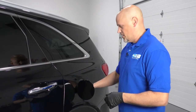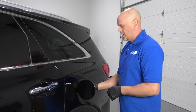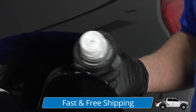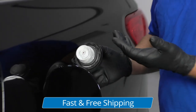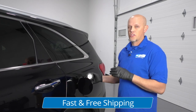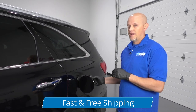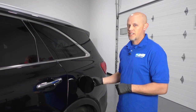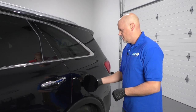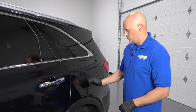Another thing you want to do is check the gas cap. Pull the gas cap off, check the rubber ring around the cap, make sure it's not cracking or anything. It looks pretty good. Normally at the dealership, or if you were having this repaired at a shop, they would add a fuel additive to this, so you can always add a fuel additive. Put the cap back on, tighten it a click, close the door.